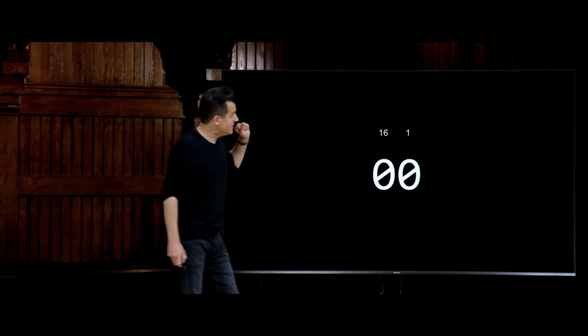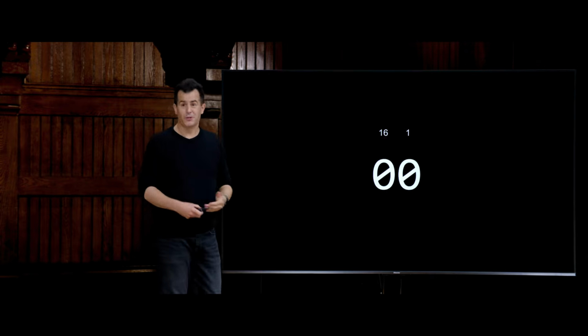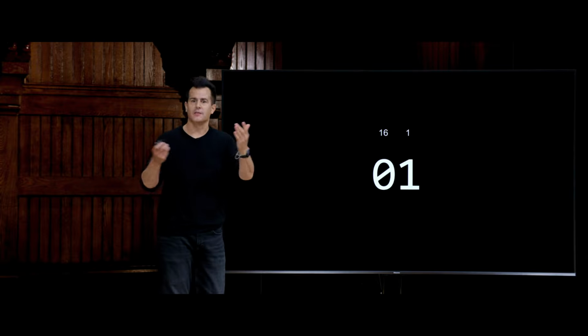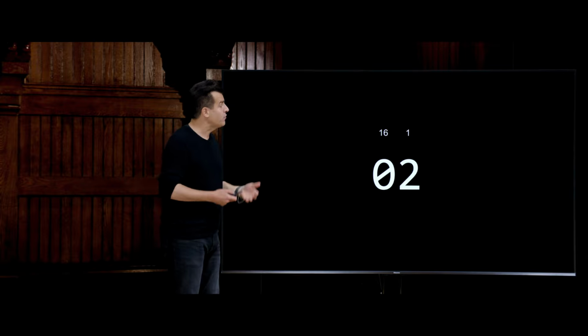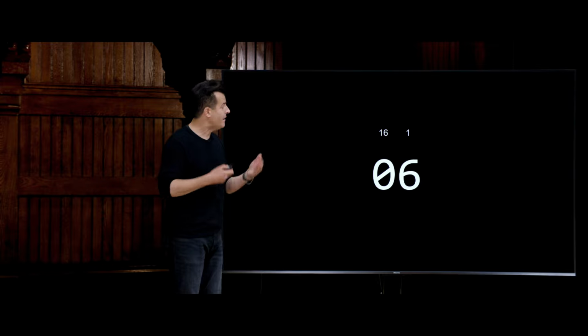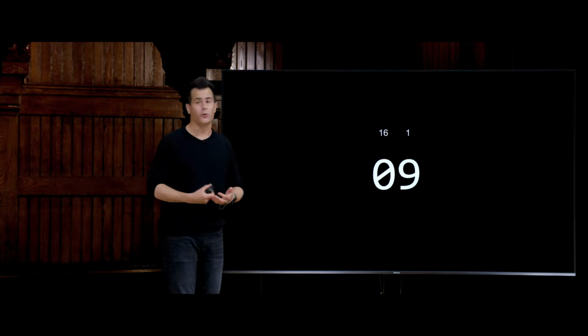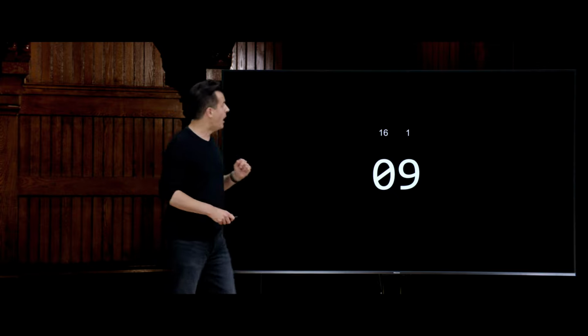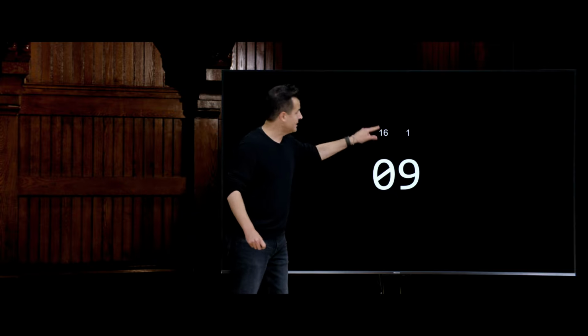All right, so this number, 0, 0, represents the number you and I know as 0. In hexadecimal, 0, 1 represents the number you and I know as 1. And it goes from there pretty straightforwardly. 0, 5, 0, 6, 0, 7, 0, 8, 0, 9 translates to exactly what we know in decimal, like the number 9, because it's 1 times 9 plus 16 times 0.